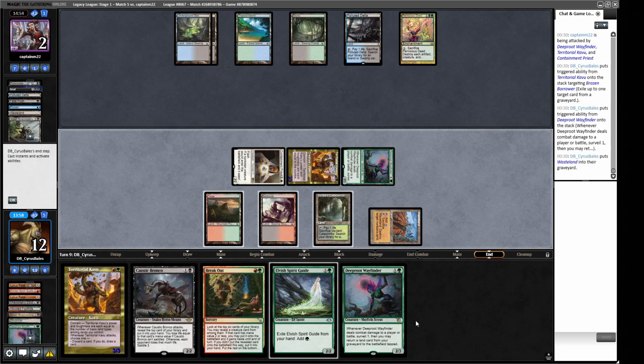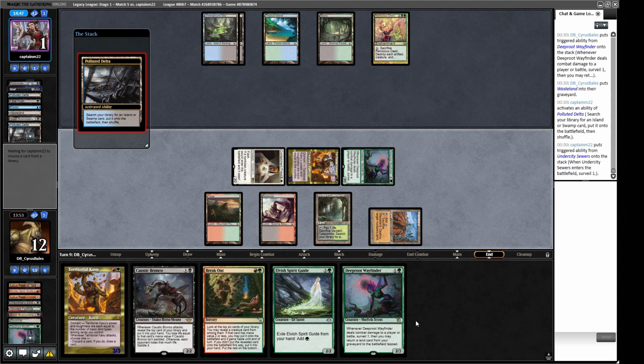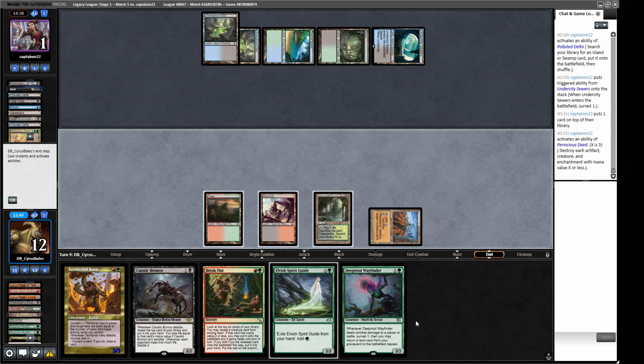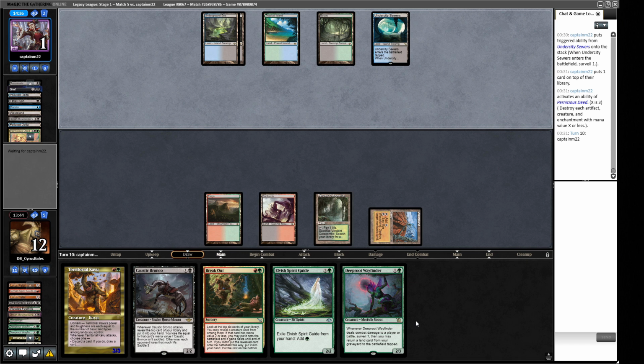So they might just get blown out by a breakout next turn. Let's go into 1. Under City Sewers. I left a card on top. We're going to see the deed go. Doing of X is 3. Alright, so next turn we can break out and hopefully our opponent won't see that coming.